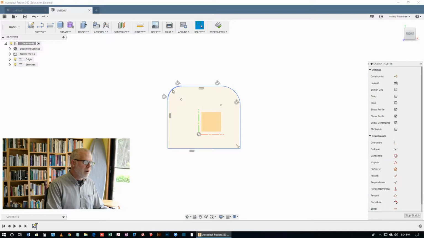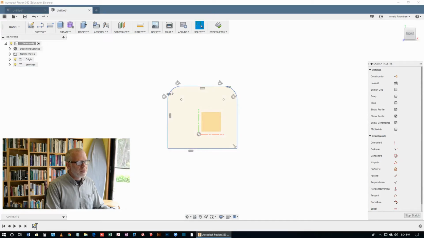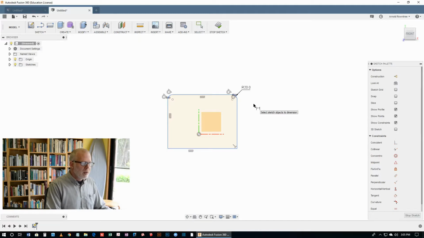I'm going to select that one, hold down the shift key and select the other one, scroll down on the constraints palette. My screen's not quite big enough to hold them both on there, and we've got this equal constraint. Now both of these curves, the one at the top corner on either side, are both the same size. They're both the same size, but they're no particular size. That's why I have to now hit the D key to get the dimension tool, and I'll put a dimension on one of those curves, and the radius that we're looking for here is 20. Type it in, press enter, and you notice that it made both curves the same radius because we have the equal constraint on there. Okay, now a couple more things.